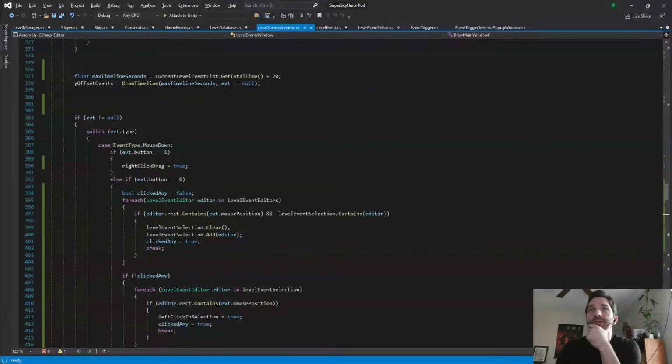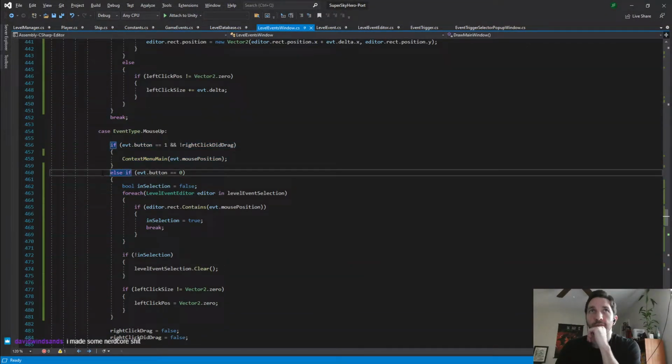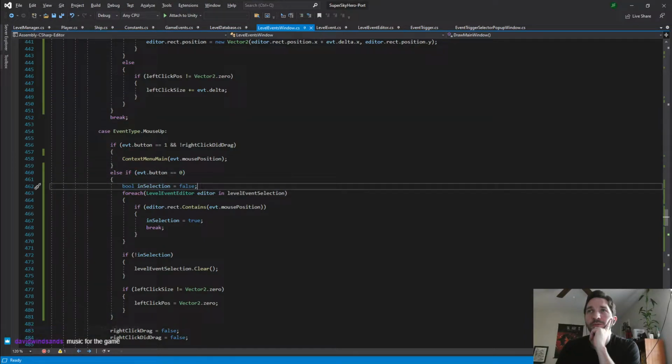Right, that's all the right click can do. Otherwise the event is dead anyway from the other stuff. If I was left clicking in a mouse up, I don't really care, do I? What does this even mean?